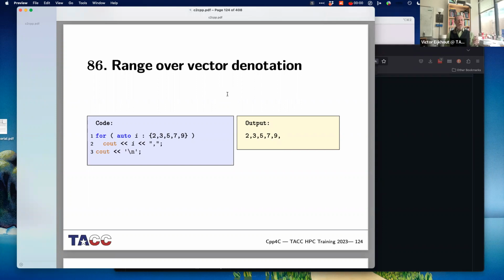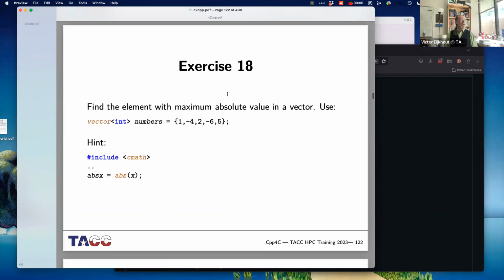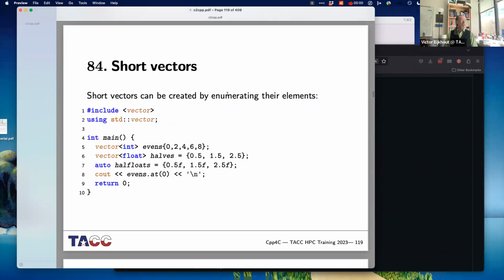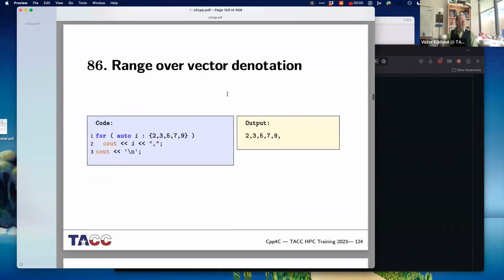So for i in 2, 3, 5, 7, 9, it does the obvious thing. So in a number of places, you can use the curly bracket notation, which here you use to initialize an array, but you can also use it as the array itself.